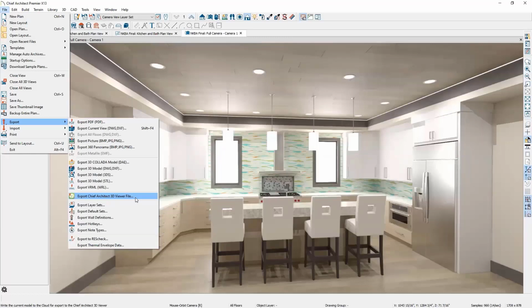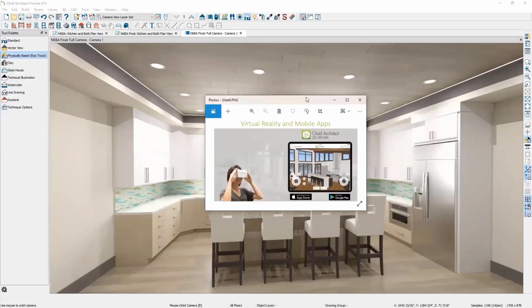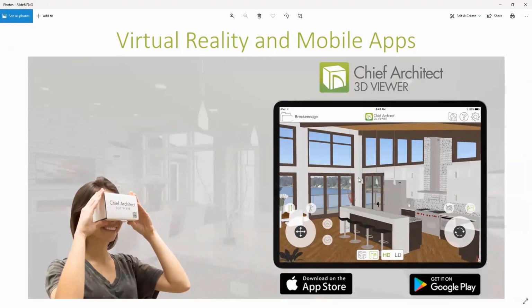What it does is it creates a web link, you email it to the client, and if they're viewing it on a laptop or a desktop, they click on the link and it allows them to view the model in a web browser. Or if they have downloaded our free app, it allows them to view it on the mobile app. And this mobile app's great in that it has joysticks so they can walk through it. And it also has virtual reality features so that by just physically holding their tablet, they can walk through the space so that when they walk in real life, they'll be walking through the virtual model.